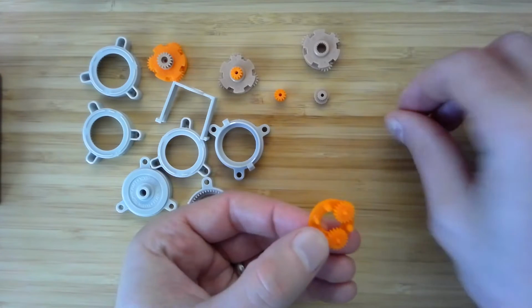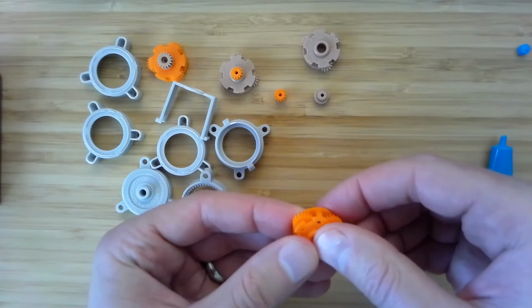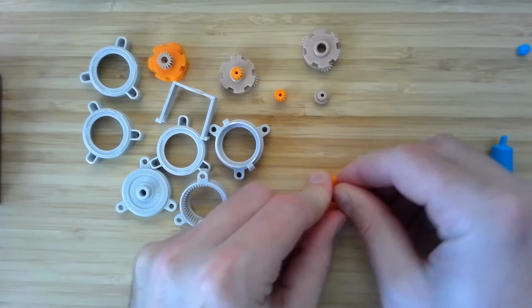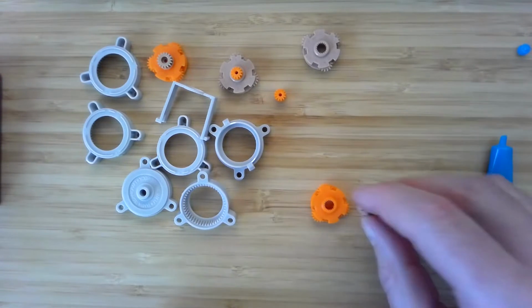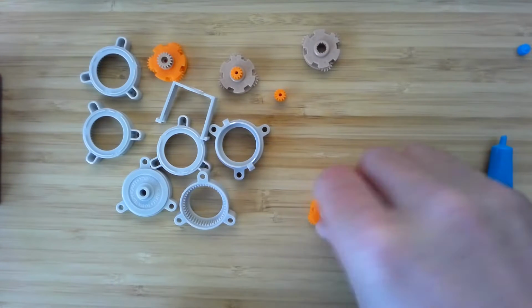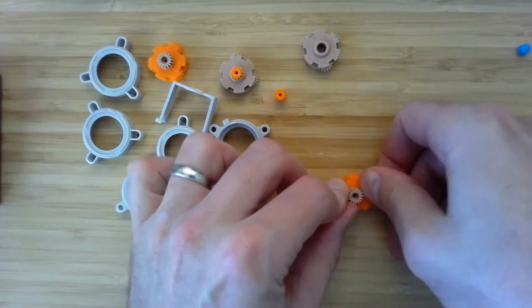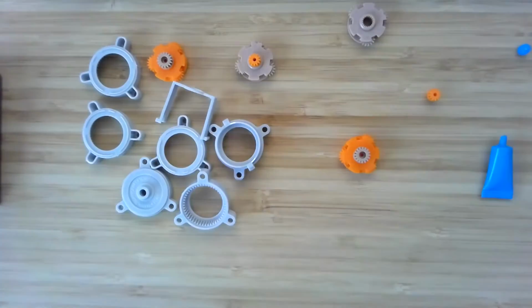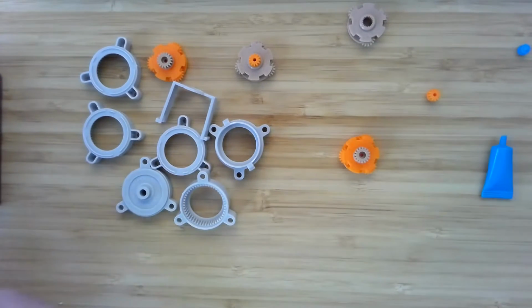Put on those planet gears. There you go. All right, and go. And now, this is why we ask you to watch it at 2x speed. So there will be this 4-to-1 sun that's going to mesh with this cage, and we'll use this on the output of a motor.